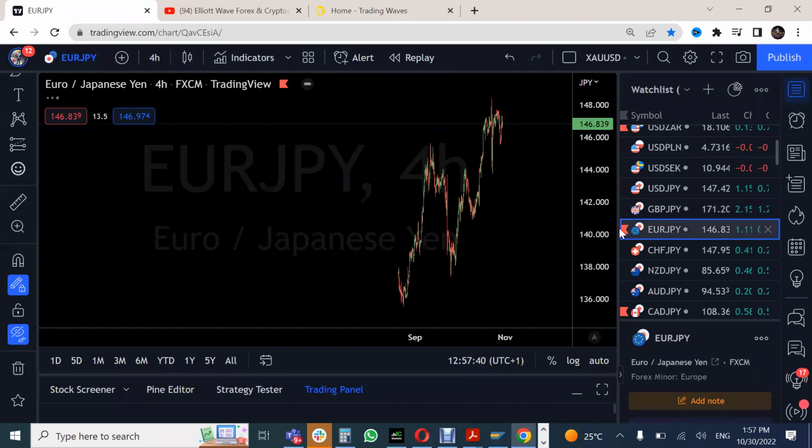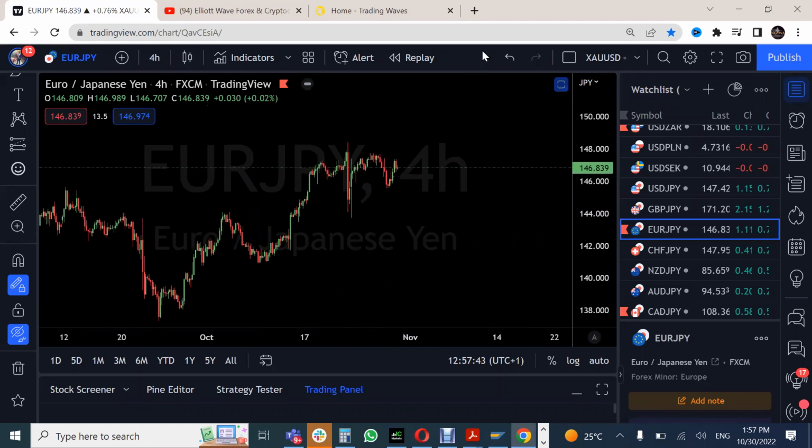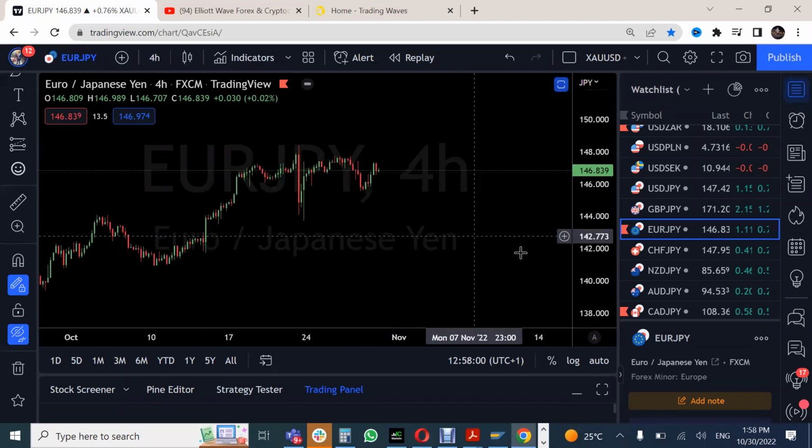Euro yen. Euro yen looks like it's going to give us another move to the upside. It was also an impulsive move to the downside last week, but it looks like we're getting this structure here. We can still get this one to come around this level. Okay, we can get this one to continue from here. It does not look to have made a proper structure, unless the structure that we're seeing here, and this is something that you may miss with the naked eye.